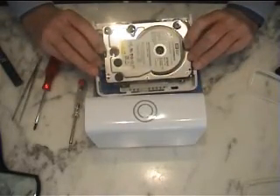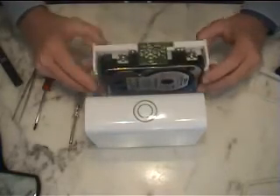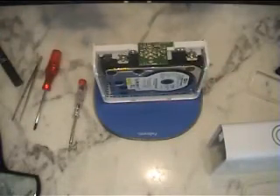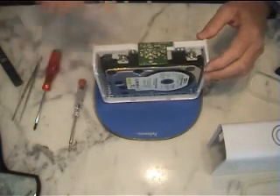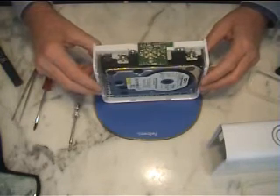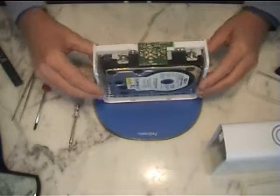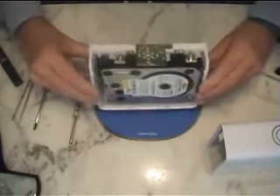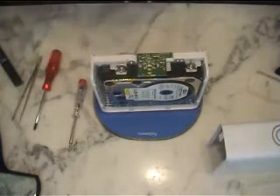And because the disc is spinning, I believe the actual hard drive works. So what I intend to do is to dismantle it, connect the hard drive directly to a Linux computer and get the information off. I've got about 107 gigabytes of photographs and documents on there, which I don't want to lose. But because it isn't working, I've decided to make this rather drastic step of opening it up.